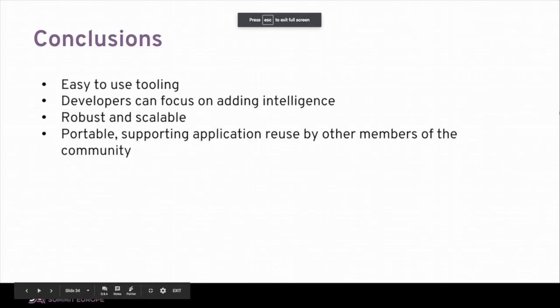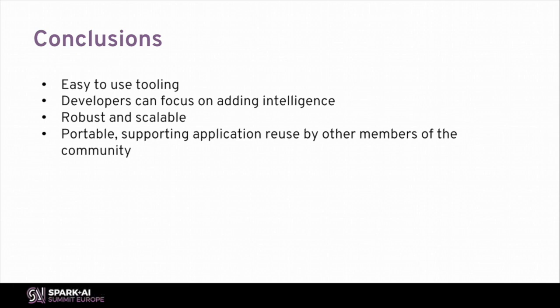Conclusions from that demo. I've shown easy-to-use tooling. This Oshinko WebUI and S2I tools, which you can also use, are really great for deploying cloud-native applications quickly. It can mean that developers can focus on this intelligence and adding to applications. And using this microservices architecture, you can add in different bits across teams, from data scientists and developers. And it just makes it more robust and scalable deploying it on the cloud.